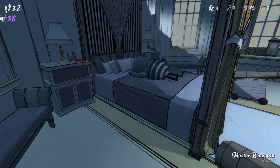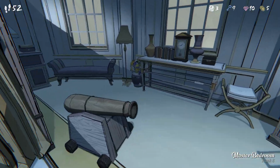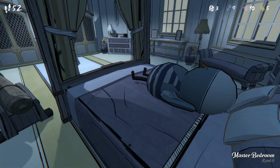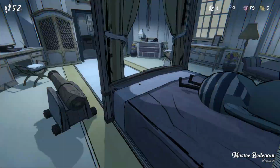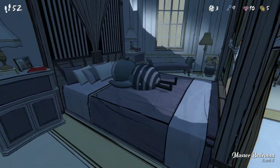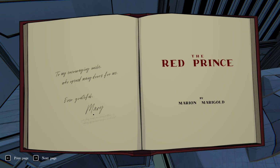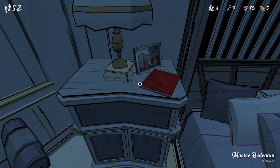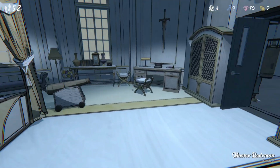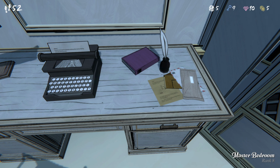Oh yeah, this is in here now. The giant Darebird plush is on the bed. Okay. So we can't do anything with that, but in a new profile of this game, we can now play in Dare mode, which is fun. We've read this already, I think. Okay, so since we turned the burning glass, oh yeah, candles. Keep an eye out for candles. Oh, there's dice. Huge. That's great.